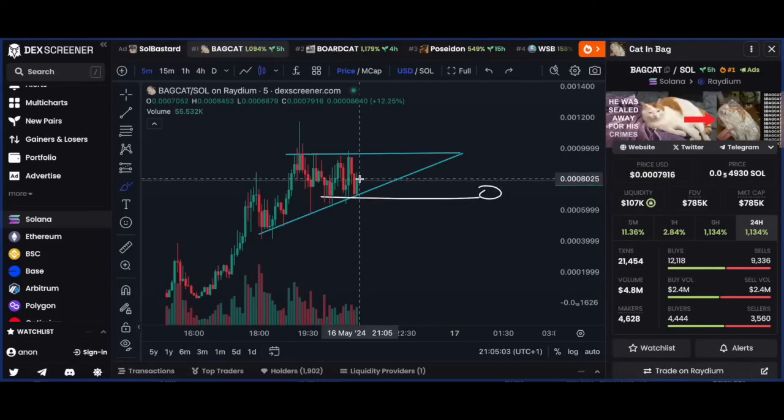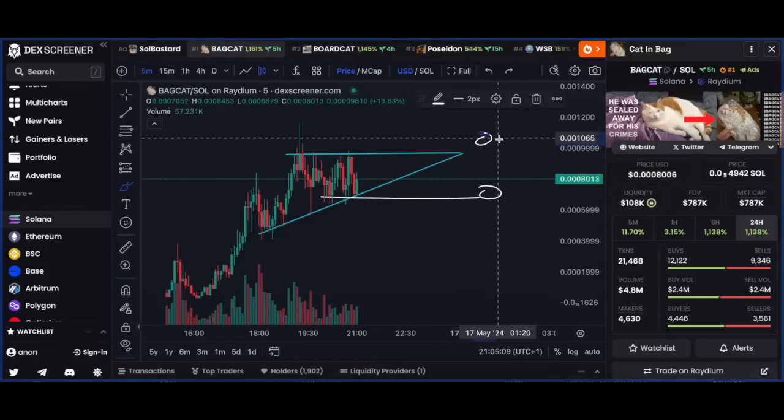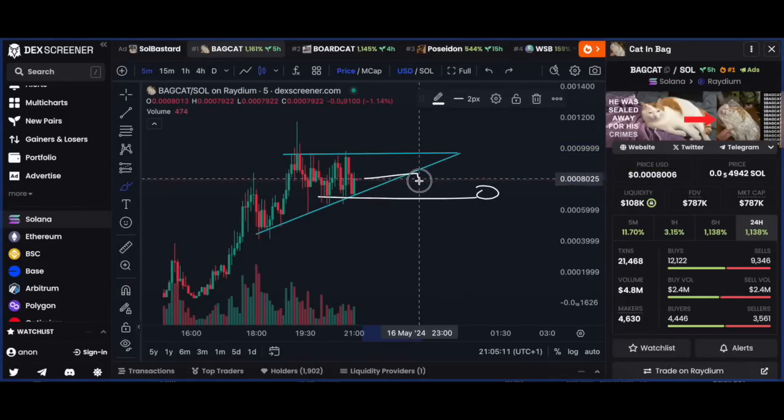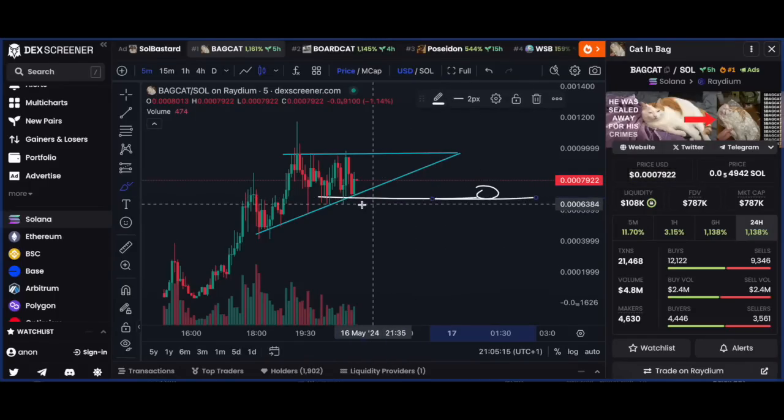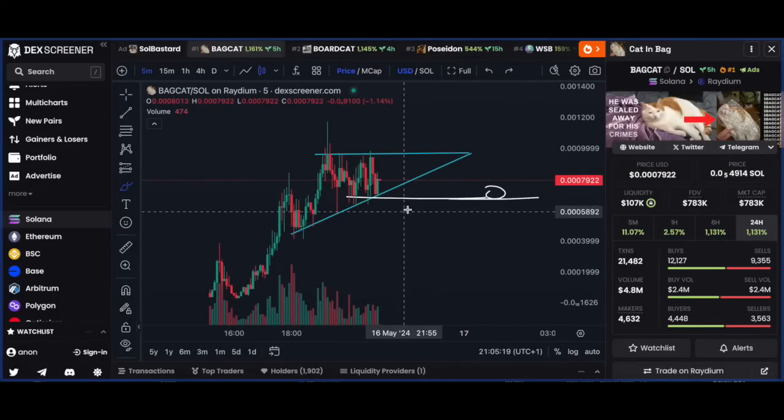So say it came up here, I'm DCAing, it came down here and it bounced off there, I'm happy with that, okay? And it likely looks to break out here. However, if it comes here, it breaks down, and then it breaks down below there, that's probably where I look to cut, because we've got liquidity there on this token. Now, that's just purely chart analysis.